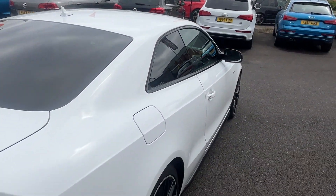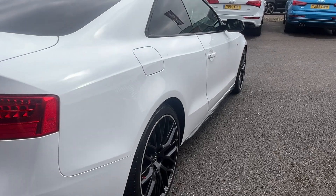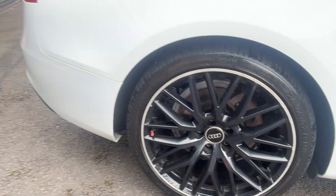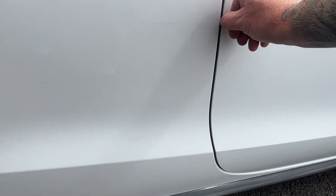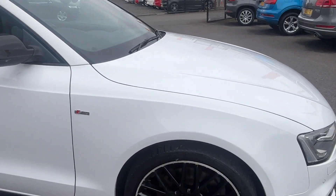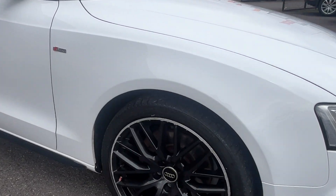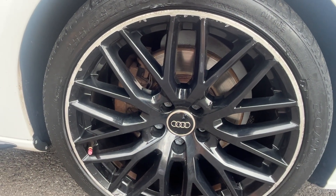We'll do the same down the driver's side — the rear quarter, door and front wing are good. The wheel just needs refinishing on the outer edges and the tyre has approximately 4-5mm of tread. Moving down, a couple of small touch-ins to be done on the inside of the door edge, but otherwise all panel work is good. No dents required to be removed, no scuffs or scrapes. Another wheel to be refinished — we will refinish the outer edges of all four wheels.